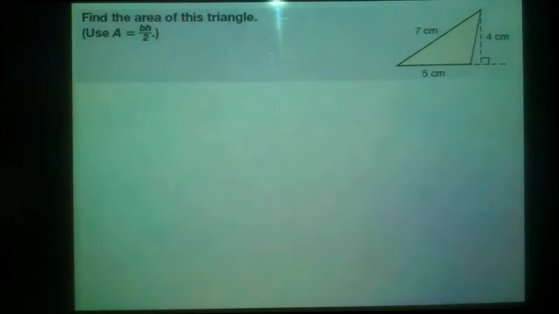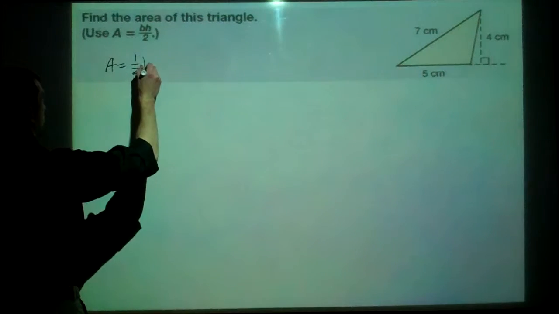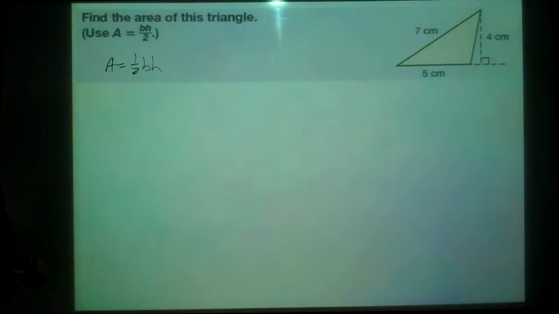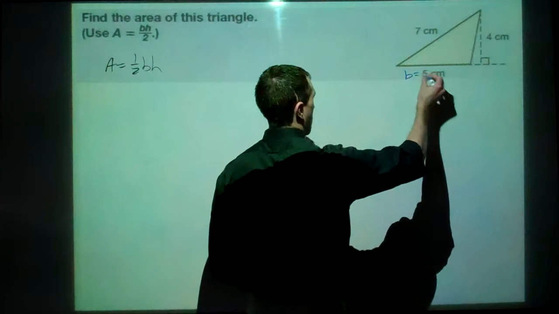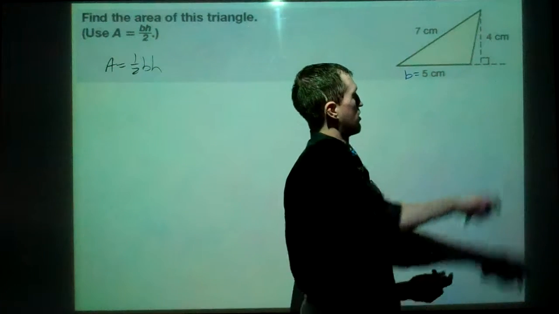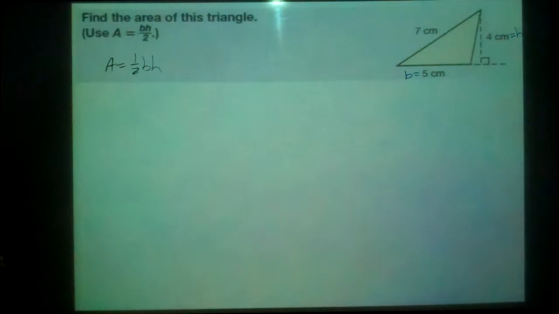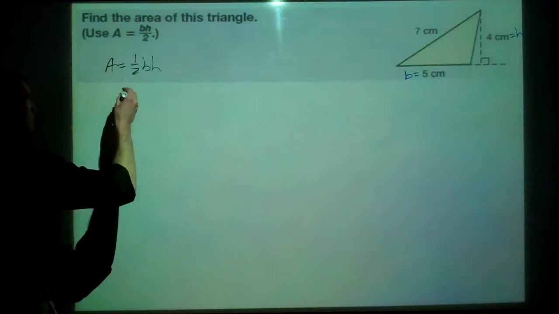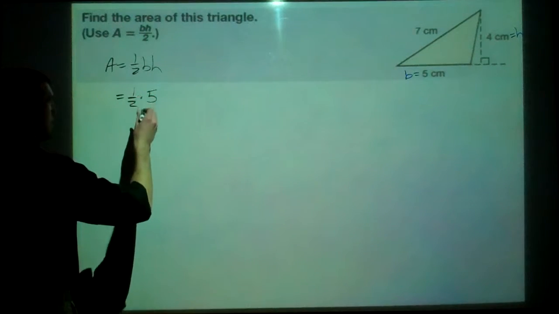So, let's use what we know and find the area of this triangle. It says use area equals base times height over 2. Doesn't matter to me, we could use either formula. Area also equals 1/2 base times height. Well, we have to figure out what our base and height are first. Let's go ahead and call 5 our base. That's the one on the floor here. And that will be useful because the thing making a 90-degree angle with our base is 4. So let's call this height. So our base and our height, 4 and 5. If we do it this way, we'll get 1/2 times 5 centimeters times 4.